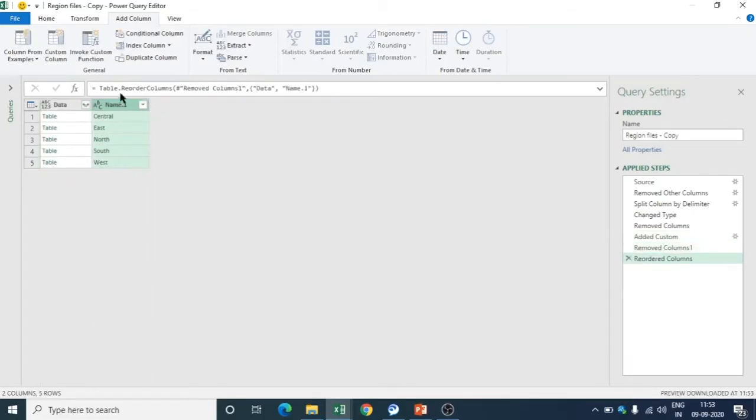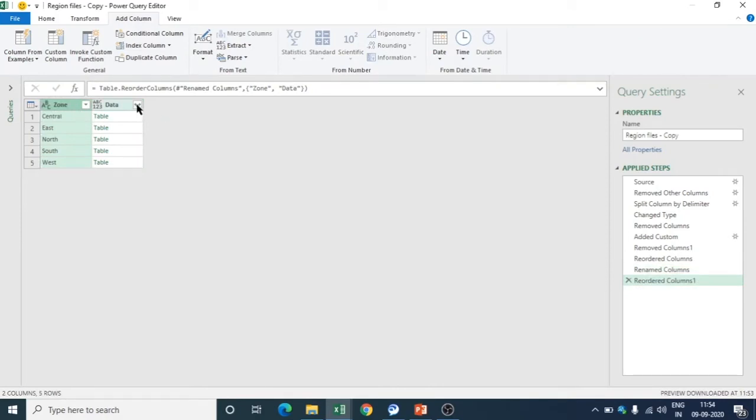If I want the name of the source file or zone, I can just rename this also. I will put it as zone. This works well, and I want it before in row 1 only, so I'll keep it like that.